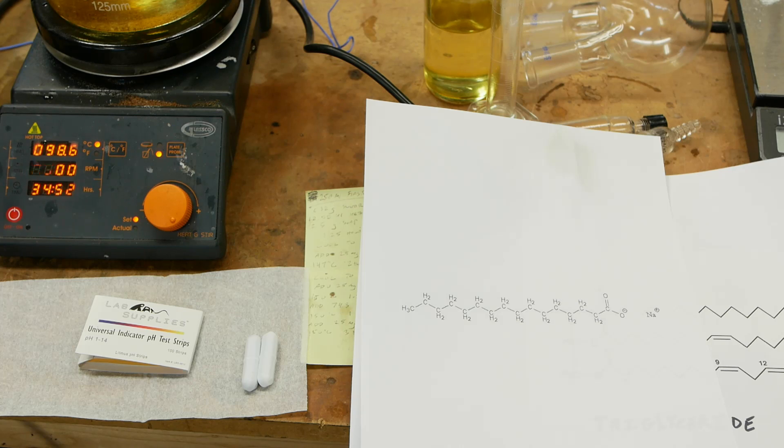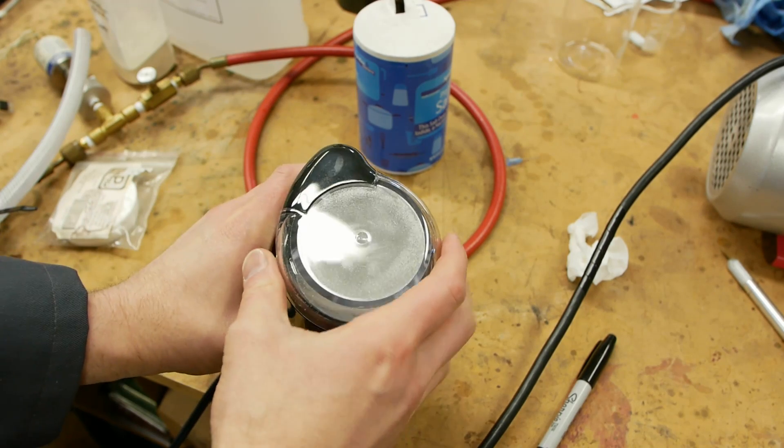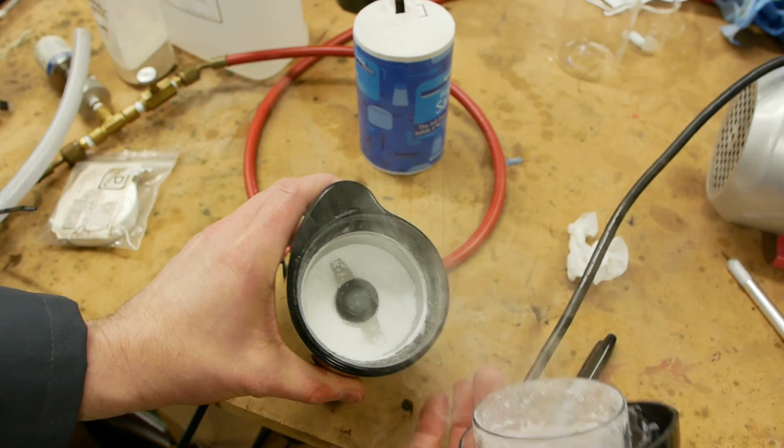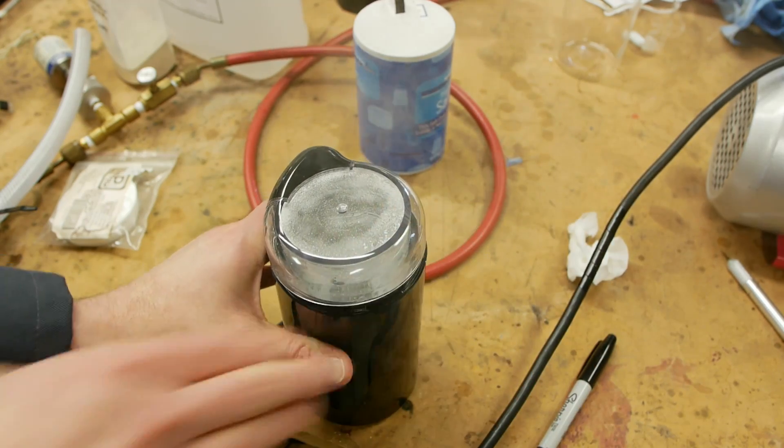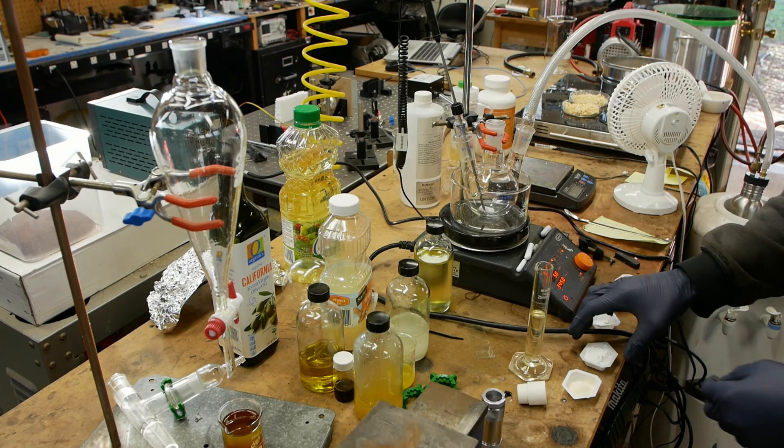So the ingredients list so far is the biodiesel, the soap and the sugar. And for the sugar, you want to use something very finely divided so that we get a high surface area. Even though the soap is going to help everything dissolve, it still helps a lot to have very high surface area. So you're thinking you might want to use powdered sugar, but powdered sugar from the store contains anti-caking agents. I think they put cornstarch or something in there. So actually using granulated sugar in a coffee grinder or a ball mill or some other kind of grinder is the way you want to go so that you know you have just pure sucrose. And I used a coffee grinder and it's very effective. I was surprised. Just a few seconds in there with granulated sugar and it comes out just completely fine powder.